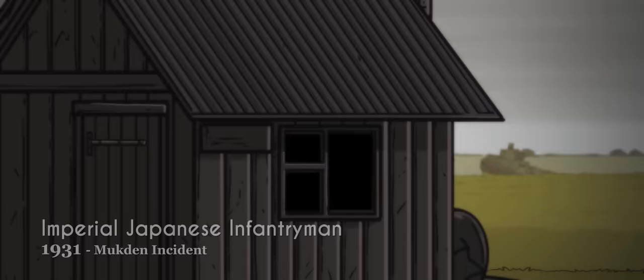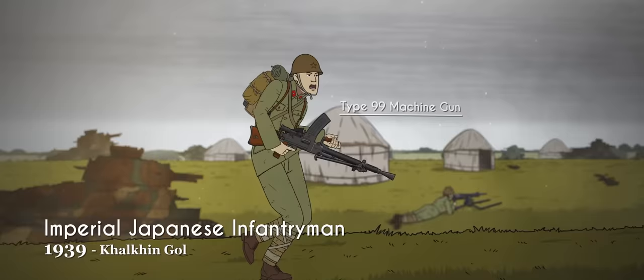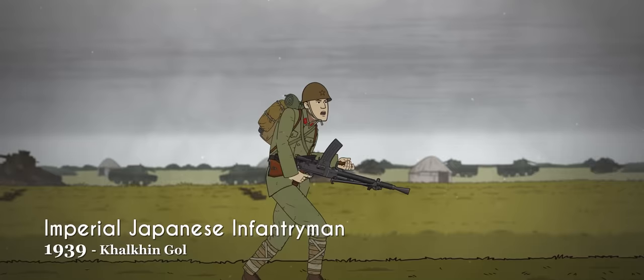As the Second World War erupted, the Imperial Japanese Army's new standard uniform was the M98, which was largely identical to the M90 that came before it. There were key differences, however: the M98 was made of cotton instead of wool and was colored olive or khaki. It featured a turned-down collar upon which rank badges were carried, replacing the shoulder rank badges of the M90.